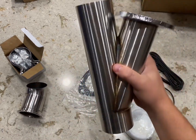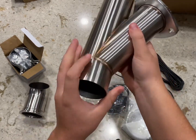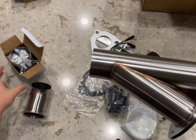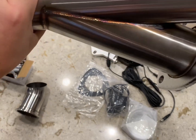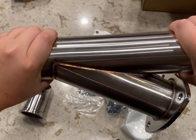You'll get this Y piping here, and it's not flanged, so you don't have to figure out how to slip it on and then cut and have a gap on the other end. You just put it in there, put these exhaust clamps around each end, maybe some silicone or some exhaust sleeves to hold everything in to make sure you get it airtight.